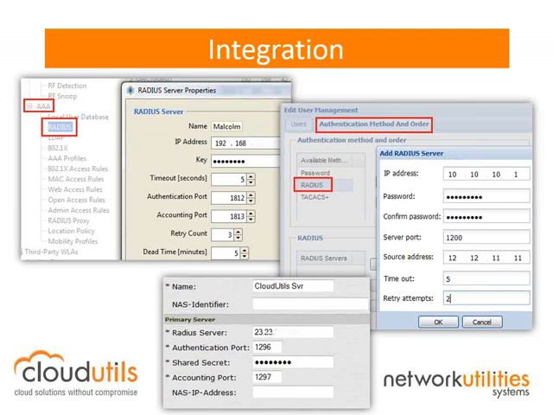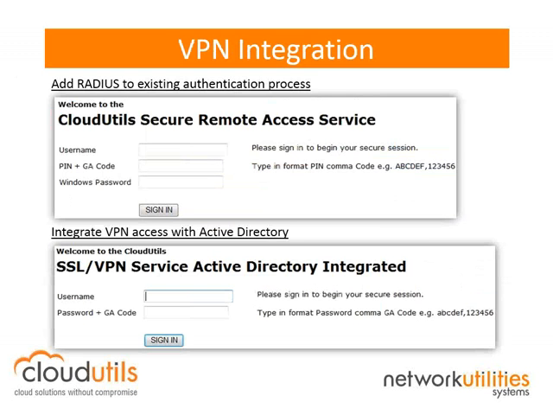As you can see under the AAA section, it supports different authentication types, local user database, LDAP, and so on and so forth. And it also supports Radius. On the right hand side we have a typical firewall which supports Radius as well. And on the bottom we have an example of an SSL VPN device which also supports Radius. And you'll notice in all three of them you basically just need the general information I showed before, which is the IP address, shared secret, authentication, and accounting port as well.